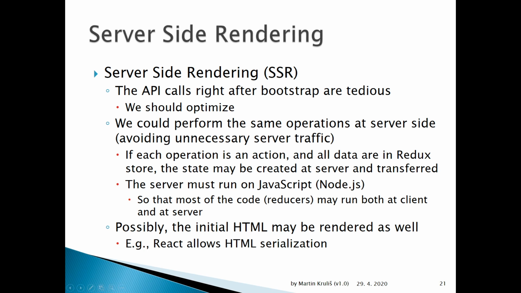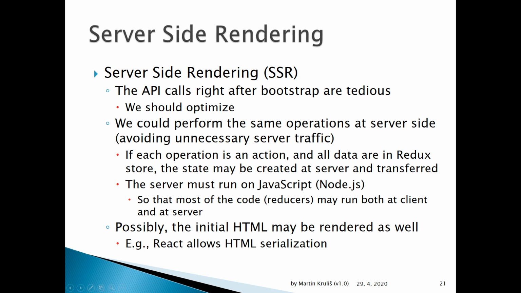So the thing is, we don't need to perform all the API calls via a network, but we can perform them before the bootstrap or right after the bootstrap, but at the server side. So we avoid some unnecessary server traffic, the communication between the client side and the API.